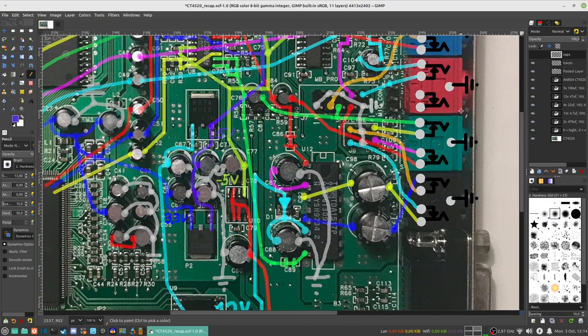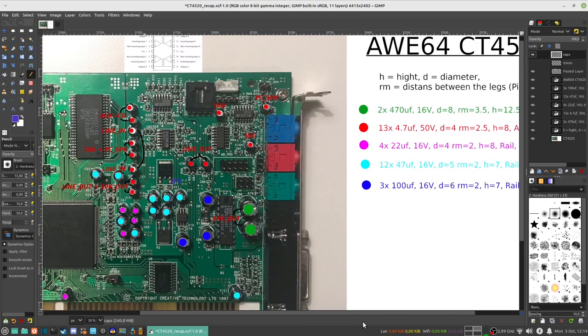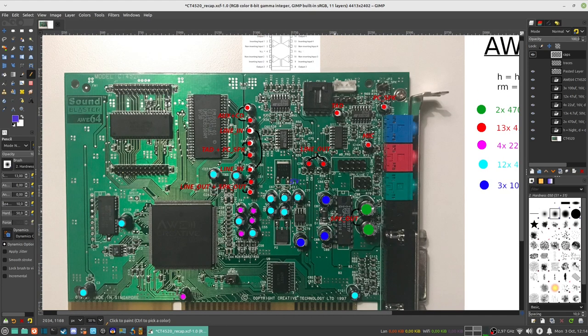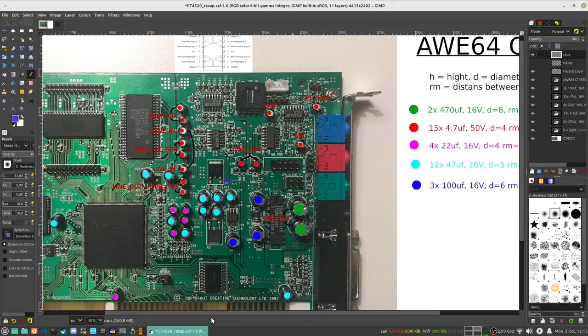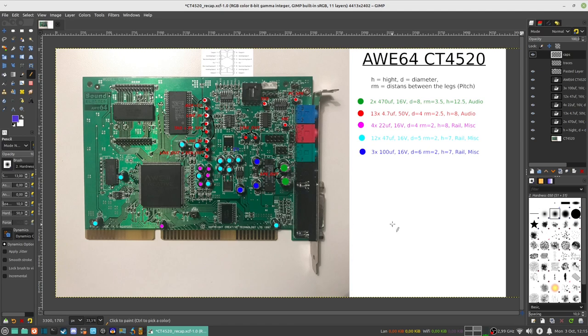What we can do is zoom out again, turn off traces and bring up the caps. You can see how I marked up the caps with different colors, what the values and sizes are. So you can basically deduce that the caps with the same value and brand are the same. The green ones and the red ones are two types of brand, identical otherwise. And anything related to rails are different types of caps. That's why I would argue that these are rail related in some form or the other. That's why I wrote MISC over here, like I said before, we'll get to that. These MISC caps, as I call them, these 5 here, are the same models as, say, these or this one. So that's basically the breakdown of the AWE64.